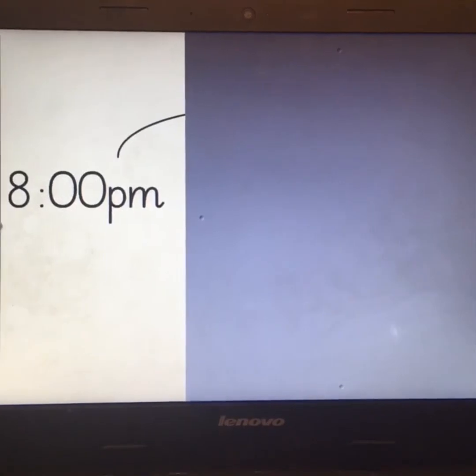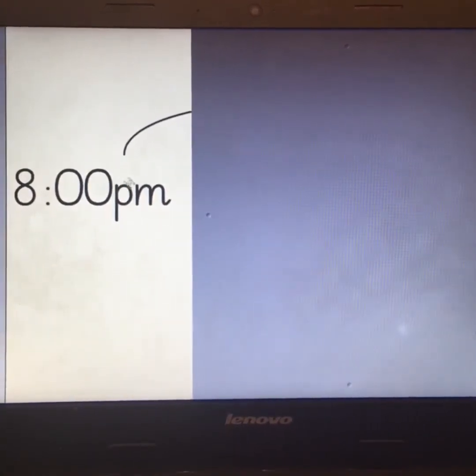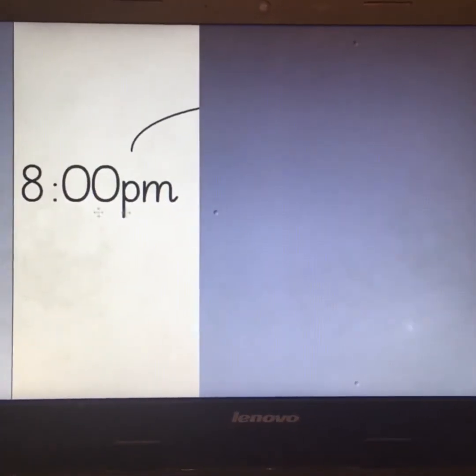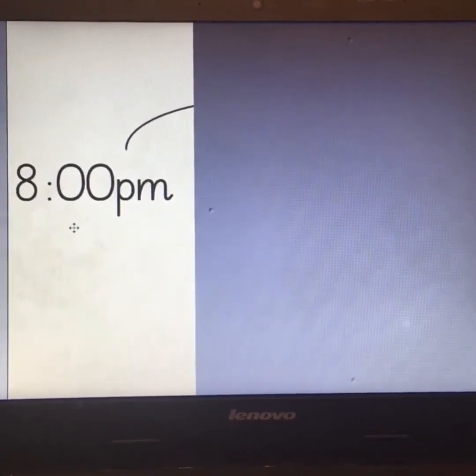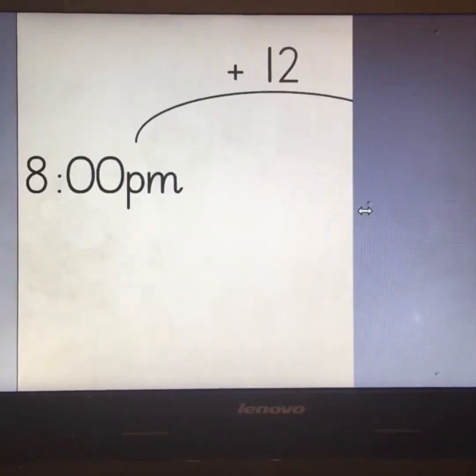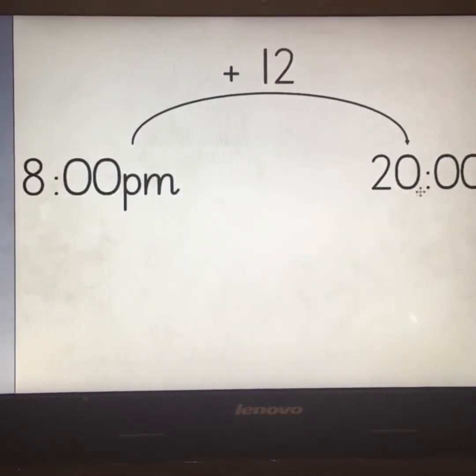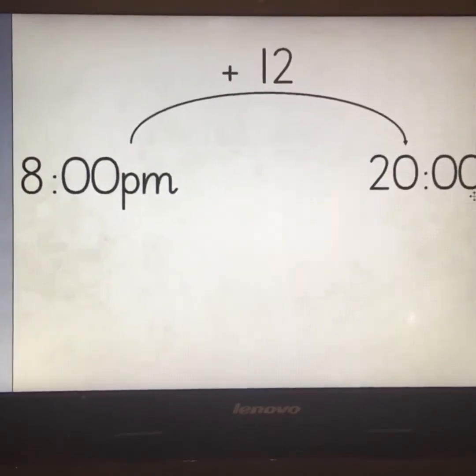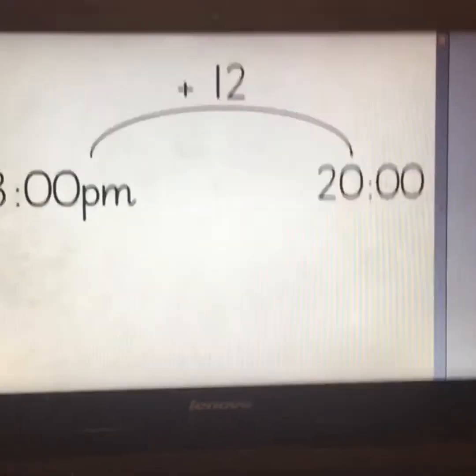So here I've got 8 o'clock p.m. So it's p.m, it's past morning. So it's 8 o'clock in the evening, where you might just be settling down to watch some television or read a book before you go to bed. Now, what would this be on a 24-hour clock? Well, remember, you've already got until midday, that was 12 hours, and you've gone 8 hours past that. So all you need to do is add 12, and on a 24-hour clock, this would be 2000 hours, as they say.